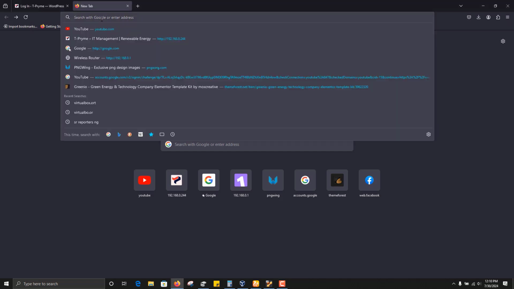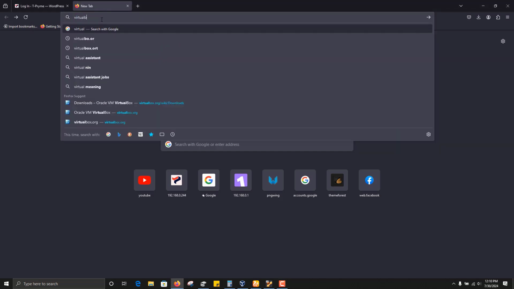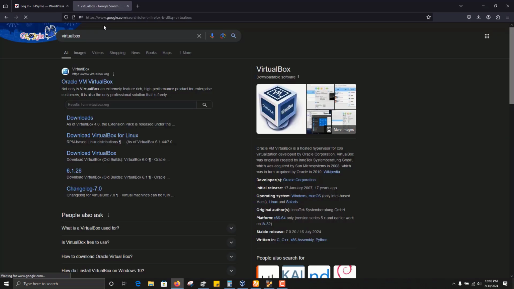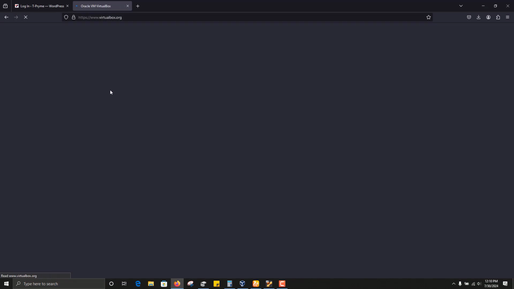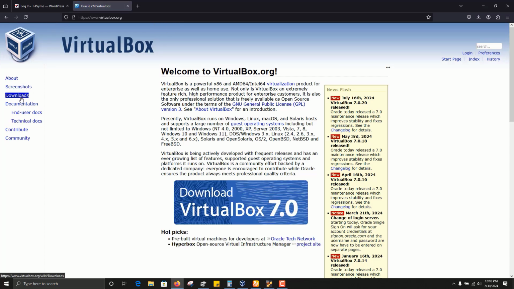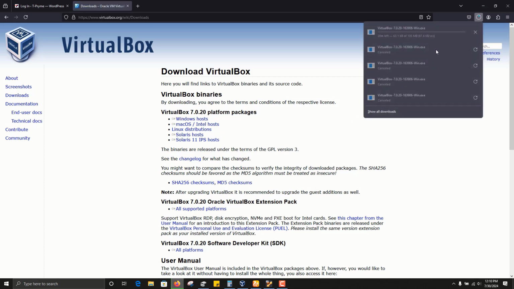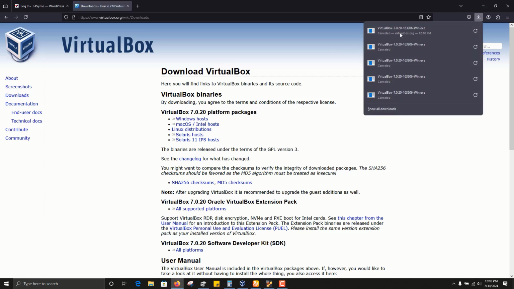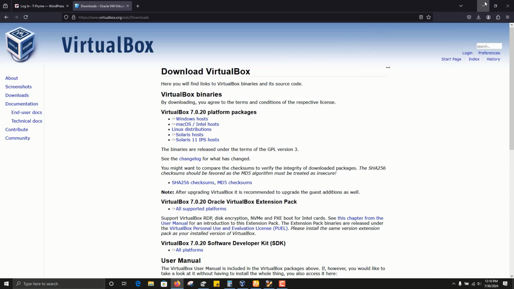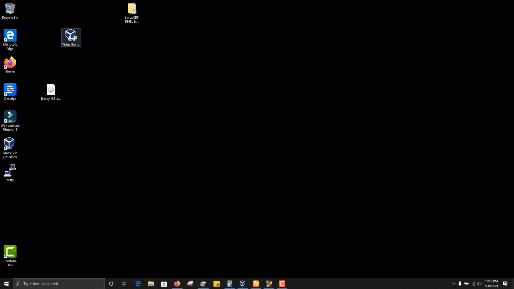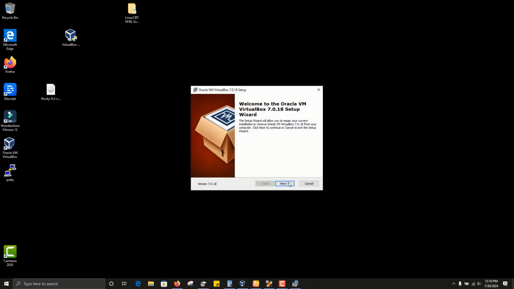We go to virtualbox.org, where VirtualBox is located, to download the package for Windows. And we go to the downloads. We're interested in a package for Windows since we're running the Microsoft Windows operating system. I don't want to download this package because I already have it on my system. So we just double tap and go on with the installation.